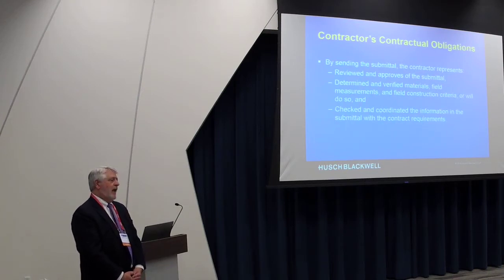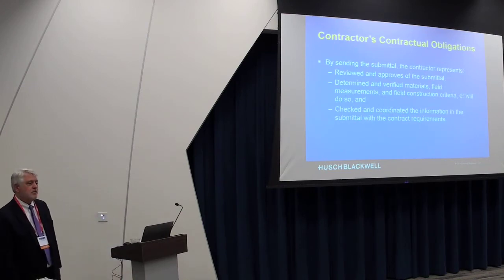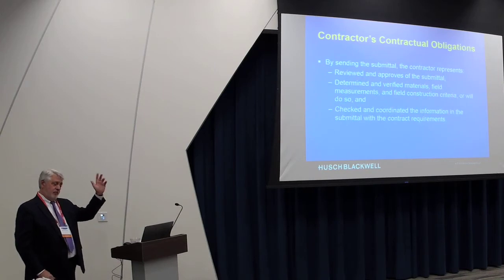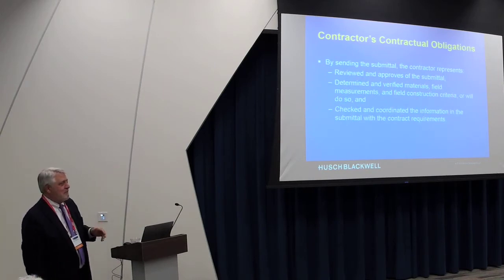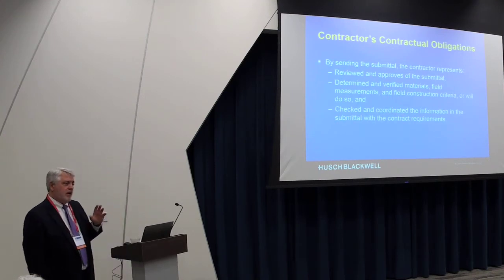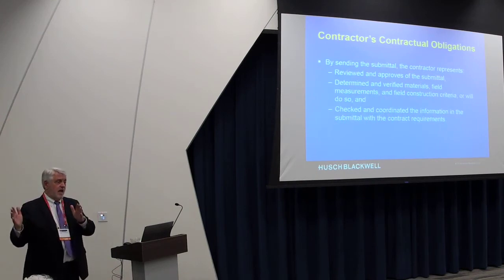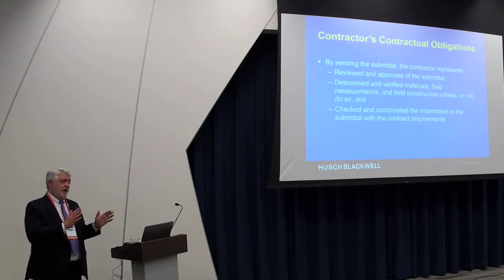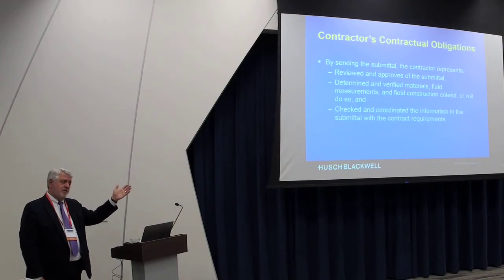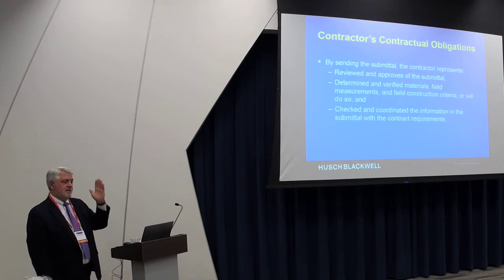No. Again, it depends on your contract, but if we're talking about the AIA, no. They haven't. The contractor is still responsible. And if we get further into the presentation, under the AIA structure, if the contractor submits a shop drawing that doesn't conform with the plans and specifications, and the designer says, I reviewed it, it's okay, and sends it back, and misses the non-conformance, under the contract, the contractor is still responsible to comply with the plans and specifications. The missed deviation in the shop drawings does not excuse his performance.